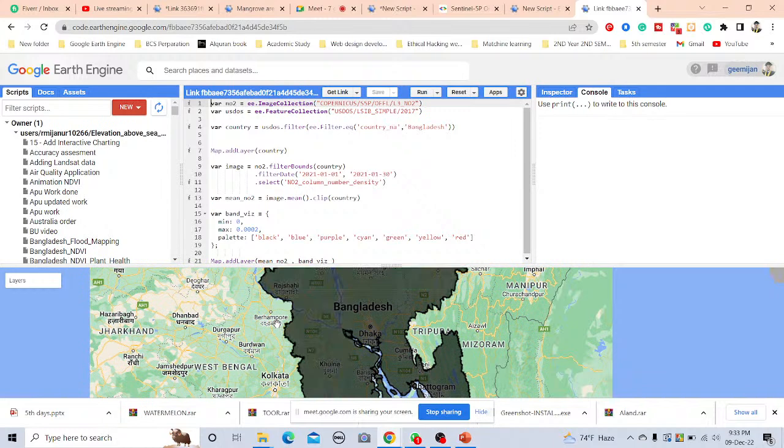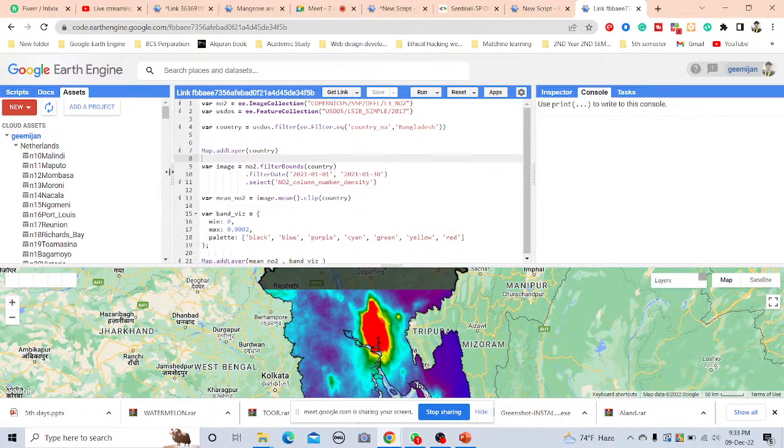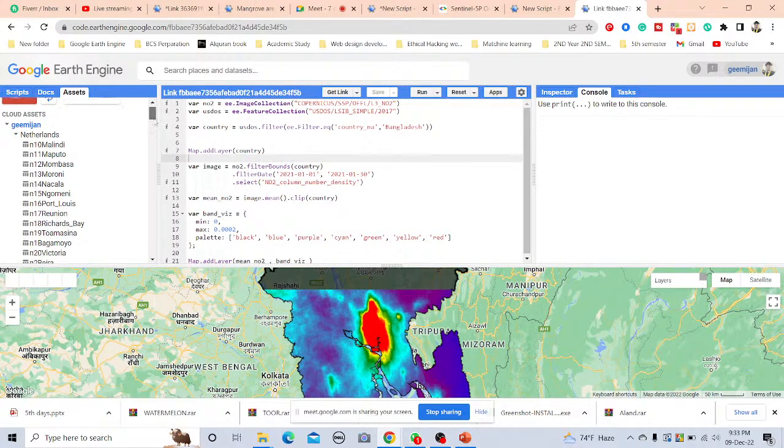Okay, so this time you can get the map from the USDOS dataset. But this time, if you want to work with any local region such as Dhaka city, or any other shapefile, we already covered how you can easily import the shapefile into your asset. So this time, I simply import my own shapefile to show you this part.